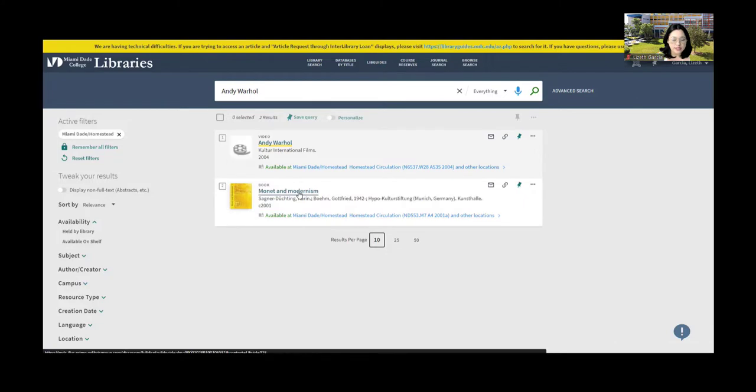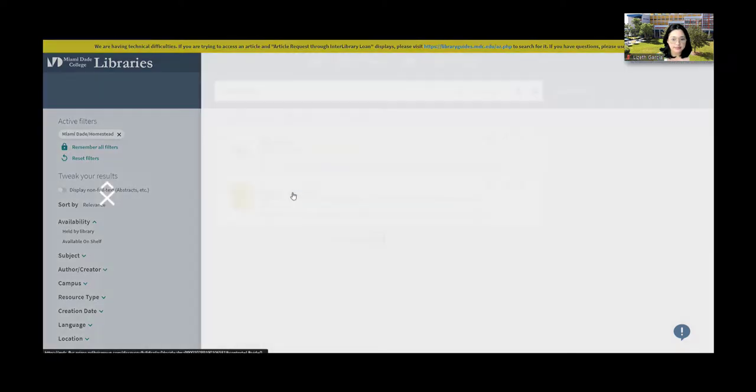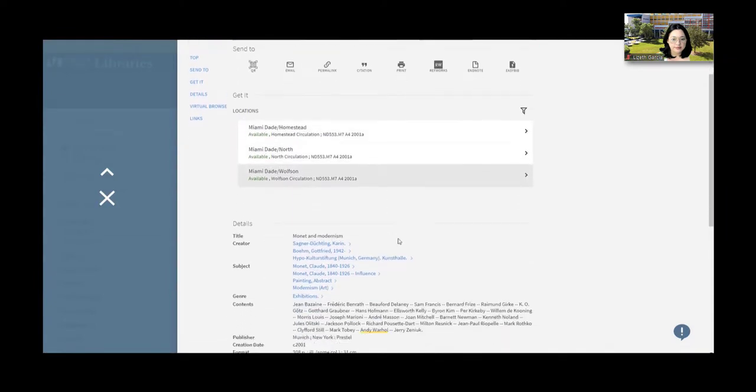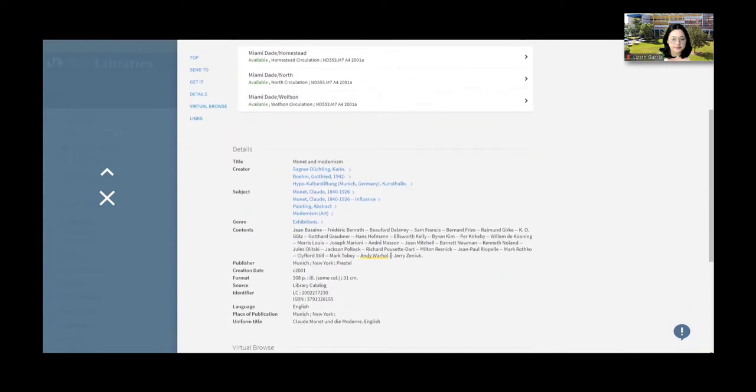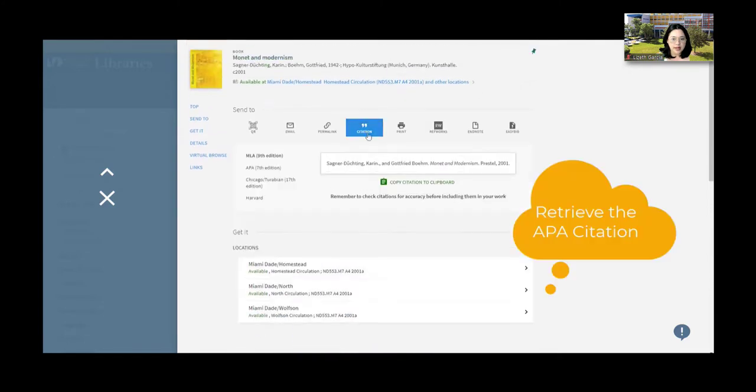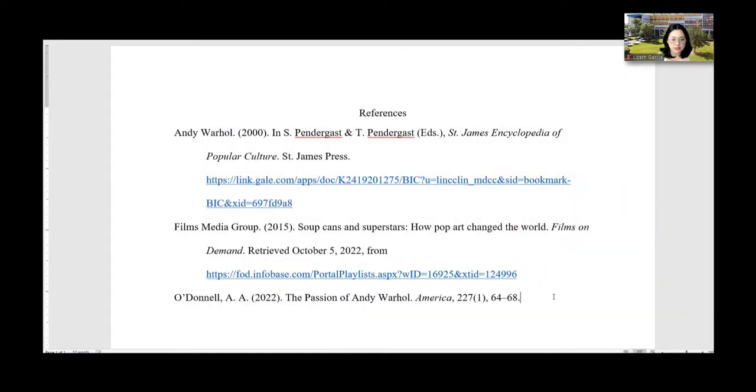This book looks like it's got a chapter on Warhol, so we're going to click on that book that is available at the Homestead campus. And you'll see that you also have a great citation tool that you can use. Copy and paste that information, bring it over to your references page.